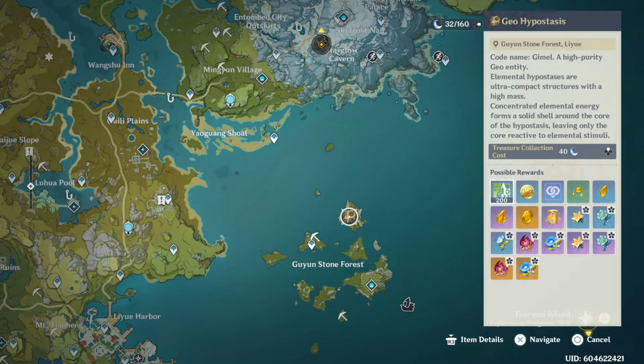Geo Hypostasis, it is entirely recommended that you bring a Claymore-wielding character or a Geo-damage-dealing character. However, if you do use a Geo character, such as, say, Ningguang, you should note that the Hypostasis itself cannot take Geo damage. However, the pillars it summons take increased Geo damage. So you can use the Geo character to break the pillars, then once you're able to hit the Hypostasis, hit it with a different character to deal with it quickly.